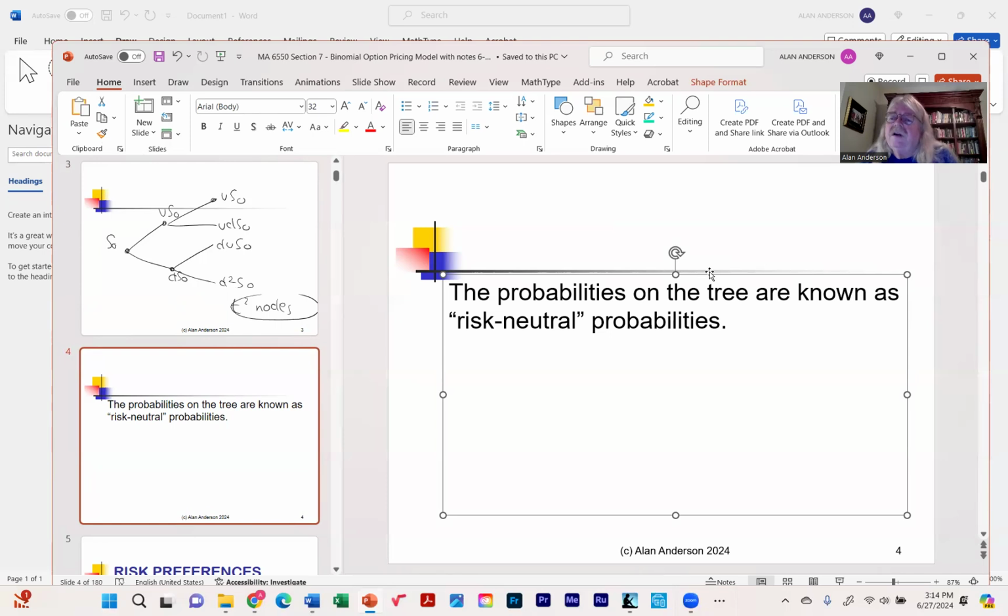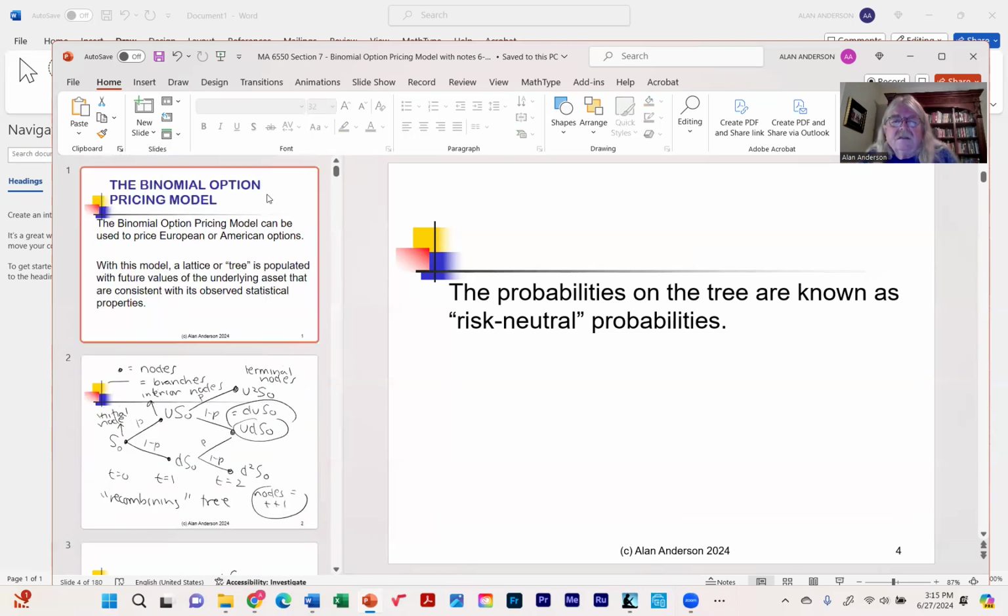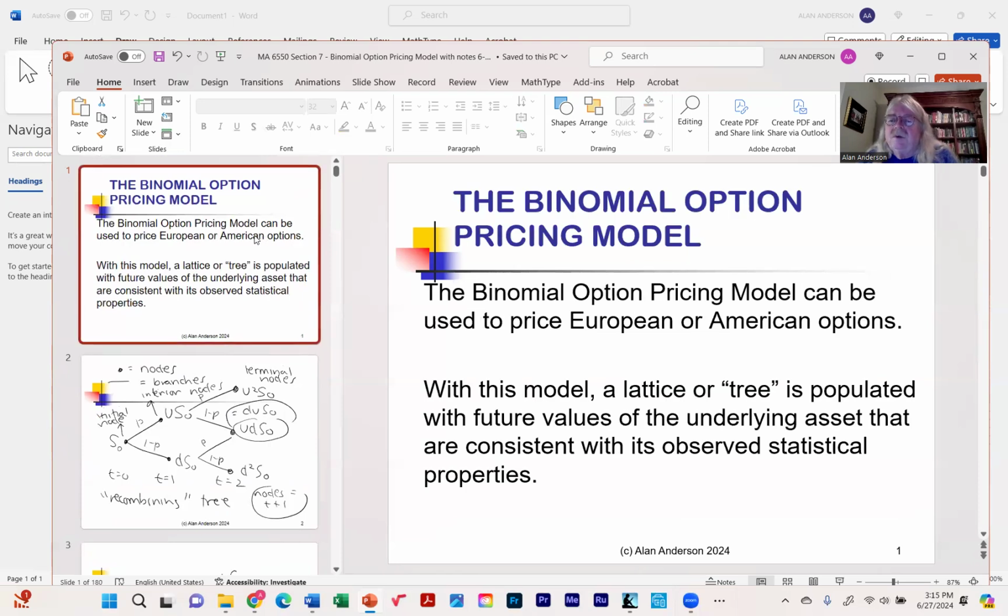And so it's a very interesting approach, but it really only makes sense for exotic options. Okay, you could theoretically use it for American options, but it's very, very awkward. And for European options, it would be gross overkill. You might as well just use Black-Scholes because it's very time consuming. But anyway, so this is a brief look at the binomial option pricing model. And so I guess we'll have to knock it off right there.